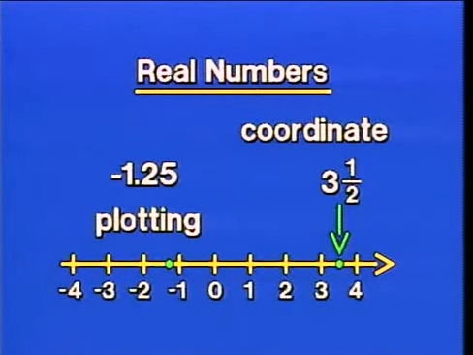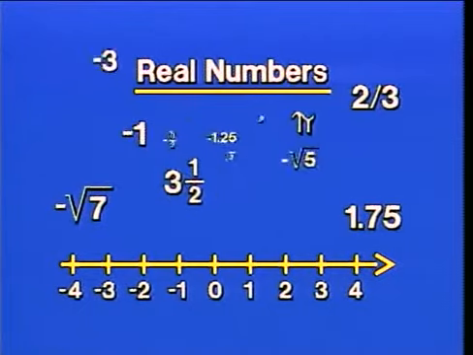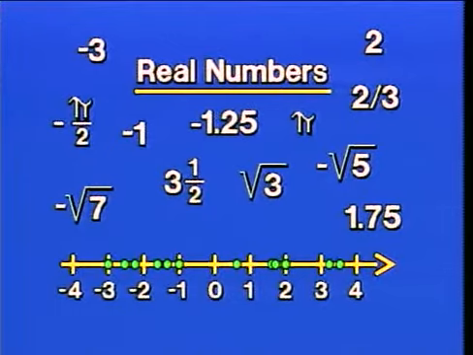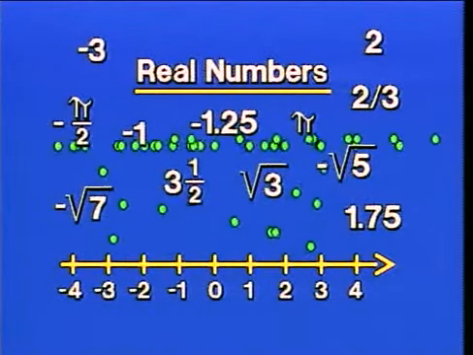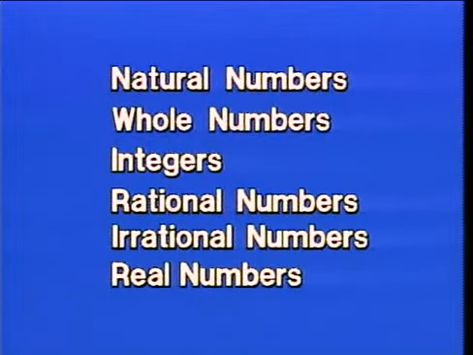And the plotting or graphing of points and naming coordinates of points on the number line brings up a rather interesting relationship. And that is that given any real number, we can locate a point on the real number line to describe that point. And on the other hand, every point on the real number line has some real number associated with it. Well, in our discussion of real numbers, we have developed a number of subsets. We talked about these important sets along the way: natural numbers, whole numbers, integers, rational numbers, irrational numbers, and real numbers. Now, let's talk about the relationship between them.